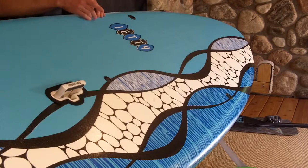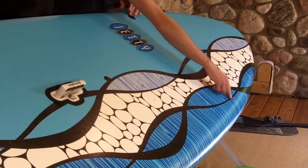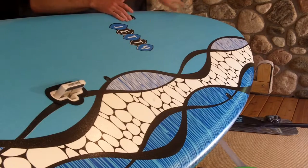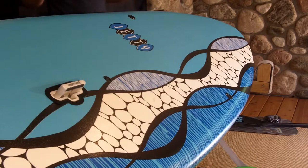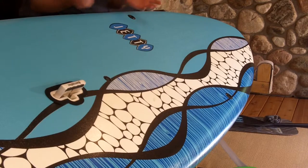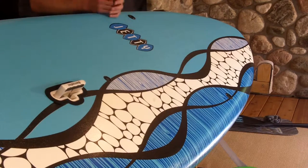Moving towards the nose, you've got two lashing plugs here to put a bungee strap if you want to incorporate some gear. And again, because it is that planing style SUP, you have more of the rounded nose with it coming up and out of the water to help drive you up and over waves if you get yourself into a little more of those playful conditions with bigger waves and a little more wind.